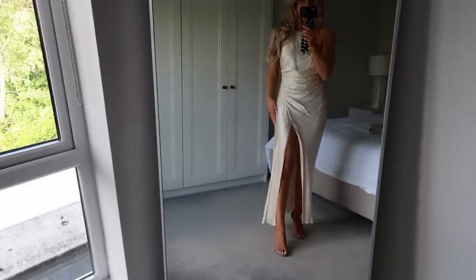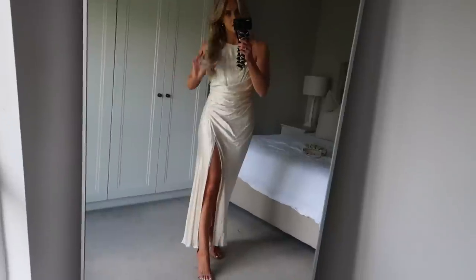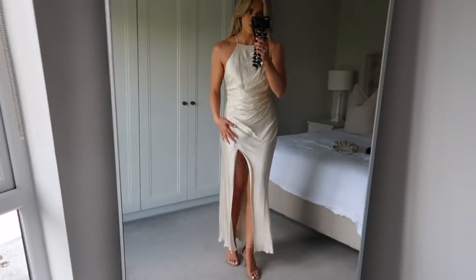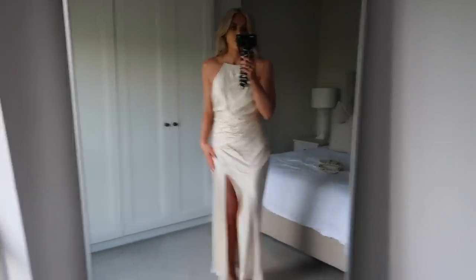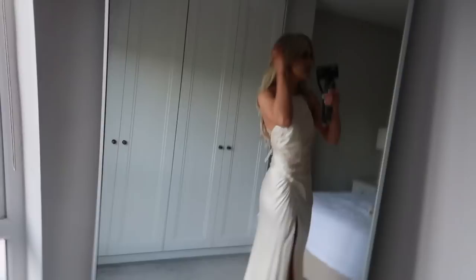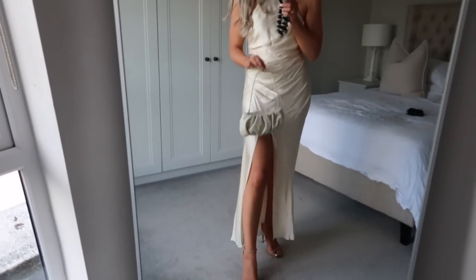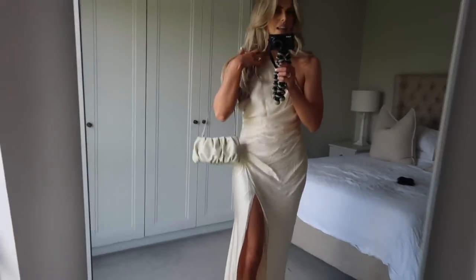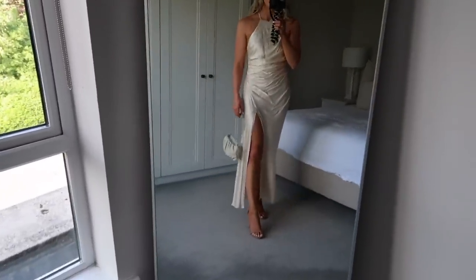I've come upstairs to the full-length mirror to show you the dress on — I'm obsessed. This is the dress from Shona Joy, which is actually the designer we used for my sister's bridesmaids dresses, so I knew I loved the quality. Such good quality, and the sizing is always spot on. This is a UK size 10, same as an Aussie size 10. I just love the slit at the front, the ruching, and the back detail. The quality of these dresses is honestly so good. I also got this little bag from Stodd, which is perfect — I can hide the straps and use it as a clutch, then take the strap out later if I'm tired of holding a clutch. The colour is just perfect, and I have it paired with nude, barely-there heels.